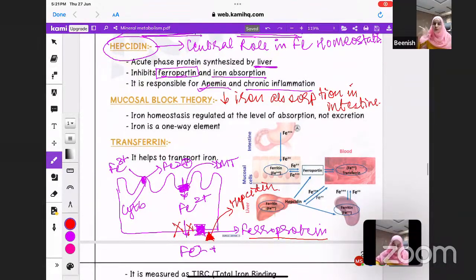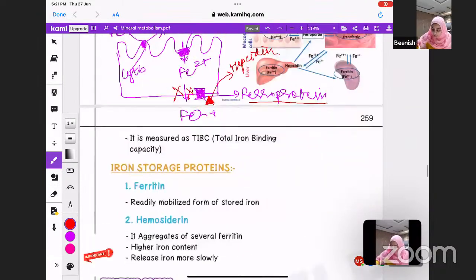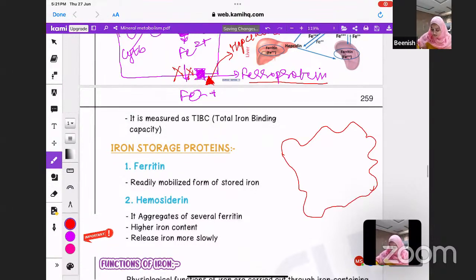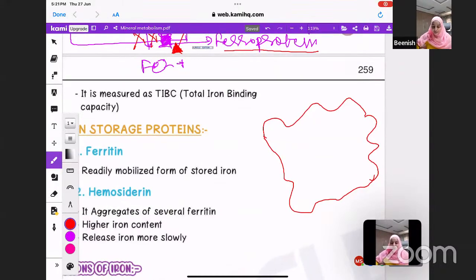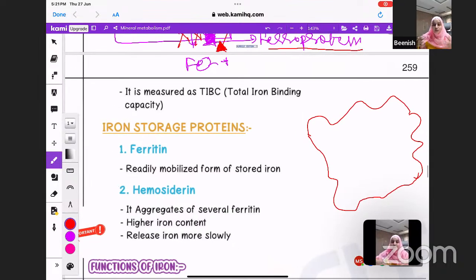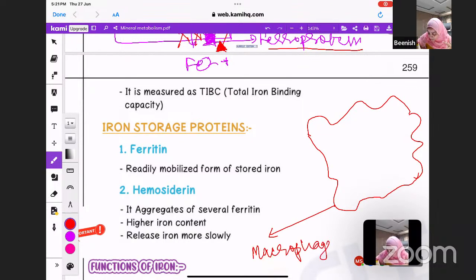And also this ferroportin is present in macrophages and has the same function. I'll draw this here also in macrophages so that you understand how your iron is being recycled. I have limited space now. Anyway, what is basically happening is your hemoglobin is present in the RBCs. Your RBCs have a lifespan of 120 days. After 120 days, your old or damaged RBCs need to be destroyed, so they are phagocytosed, that is, engulfed by macrophages. What I've shown here is a macrophage.